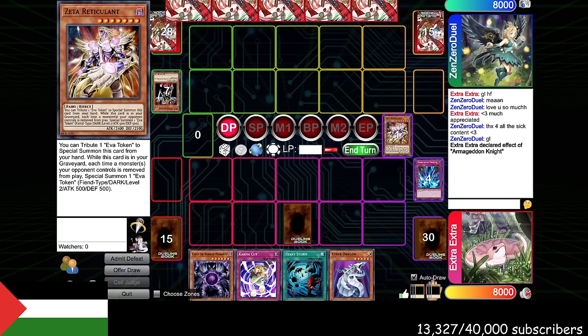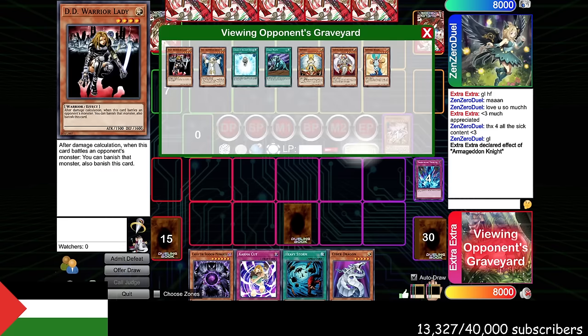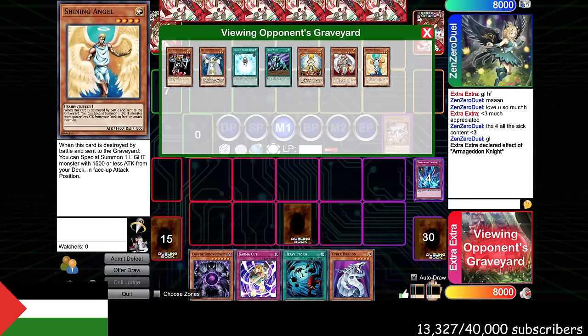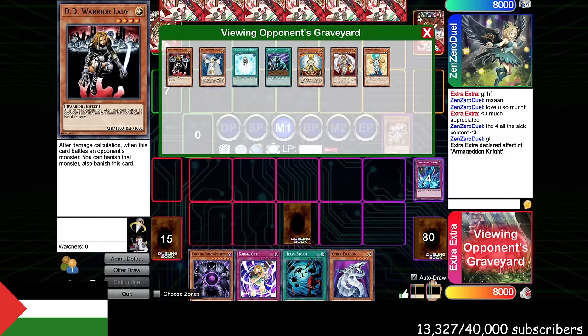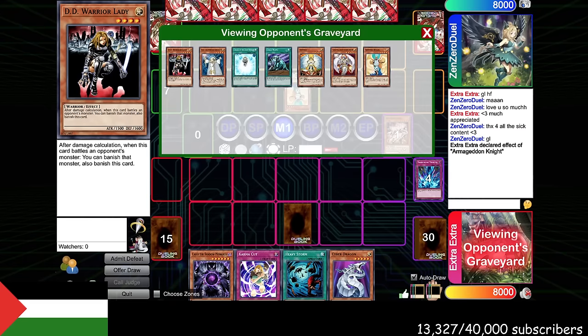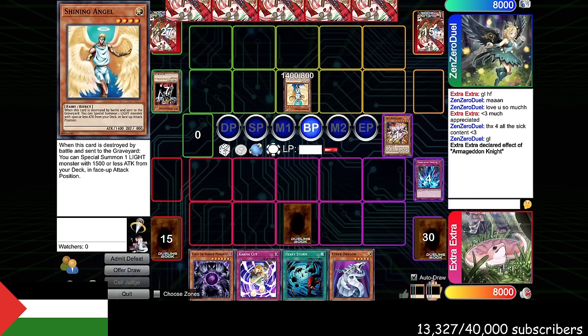Cyber Dragon, not the best draw. We'll just pass. Three fairies, two Lightsworn names. So the Shining Angel and the D.D. Warrior Lady. I wonder what they contribute to this deck. I know Shining Angel can get... There's another Shining Angel. That's going to be okay.